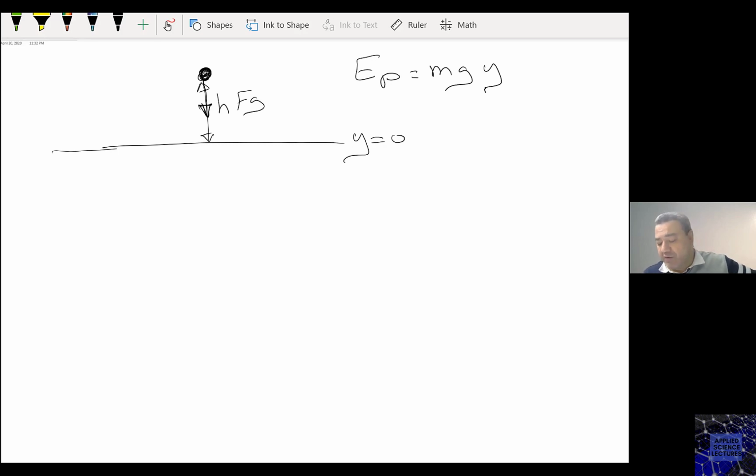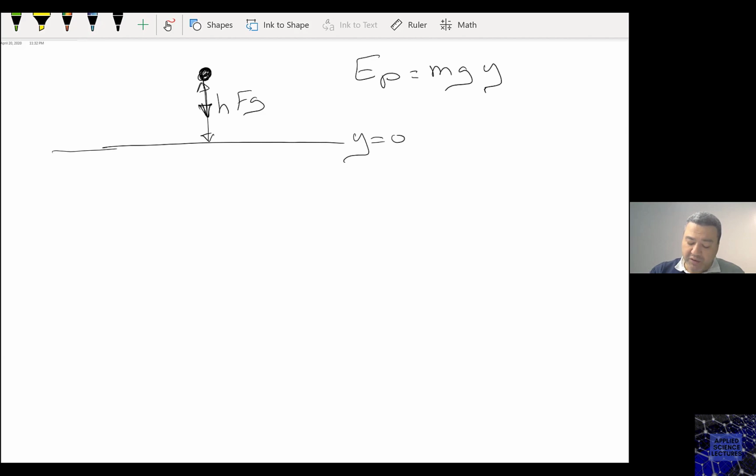However, when we are talking about charges in the existence of an electric field, things are a bit different. Why? Because that depends on what kind of field we have and what kind of charge we also have. Is it a positive charge, a negative charge? Is it an electric field that is generated from a positive plate? Is it an electric field that is generated from a plate that has negative charges? So it is different. It is not as straightforward as the gravitational potential energy. So in this case, what do we do?